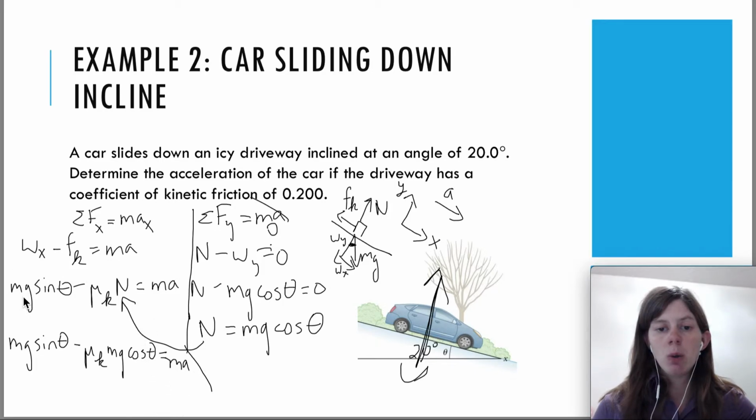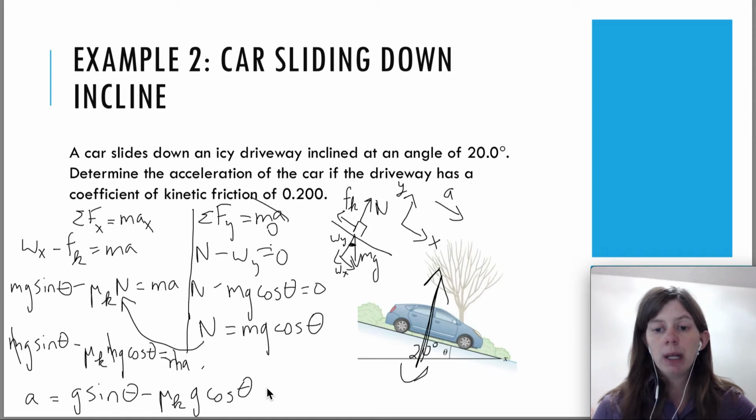So maybe you were kind of perplexed before because we were not given the mass. But this is a general idea. If you're not given the mass in a problem, that means it's probably going to cancel out at some point. And you can see that the mass is in every single term. So we can just divide every term by the mass. The mass cancels out. So now we have solved for the acceleration. I'll rewrite it so it's nice and neat. But the acceleration is g sine theta minus mu times g cosine theta.